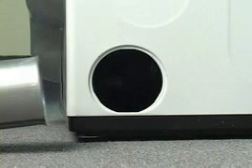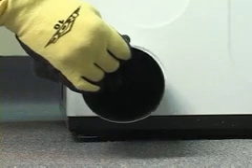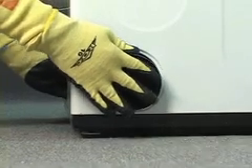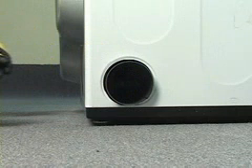If you are venting through the sides of the dryer, you now need to insert the final exhaust pipe through the hole you made earlier. Note one end of the pipe is slightly flared to assist you in mating with the elbow. Be sure to fit the pipe onto that elbow firmly. Use your other hand to go through the rear hole of the dryer and secure the elbow to the pipe by pushing from both sides.